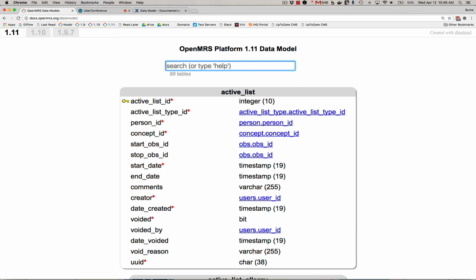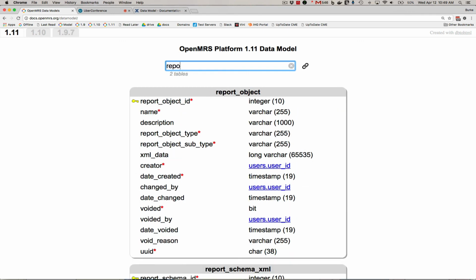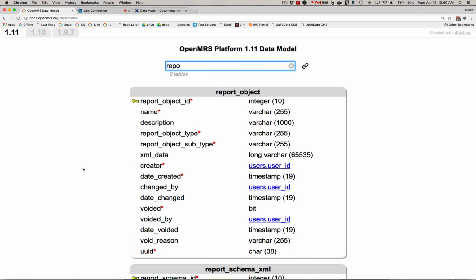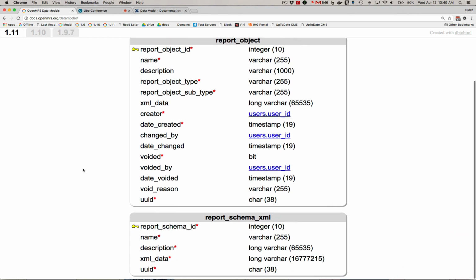Anyway, in terms of reporting, we have some of the reporting tables in the latest data model, so I can show you in this form.